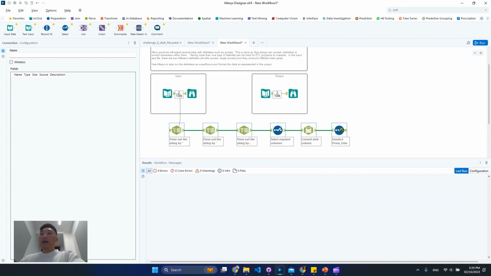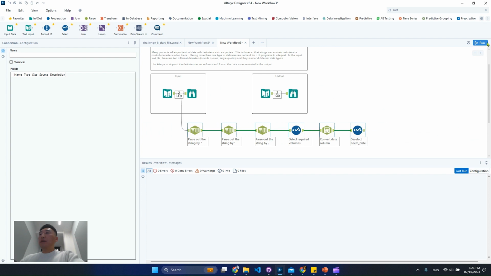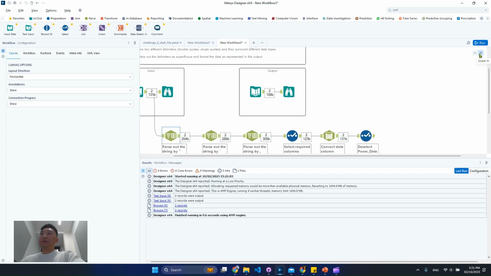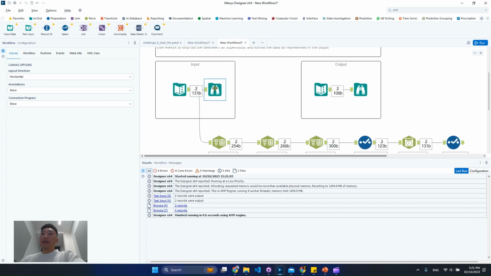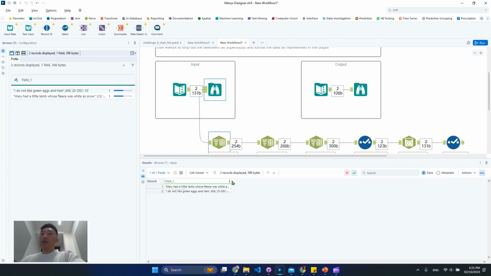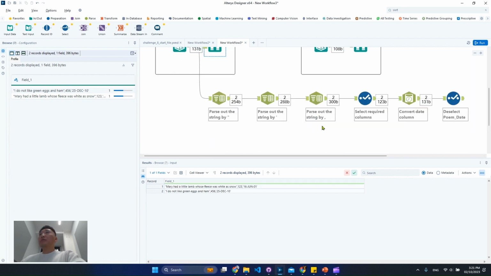But when I first started, I never actually learned the regex first. Text to columns is always the go-to tool to find the field. So if we look at the input field, because we know we have a separation by either double quote or comma, you can see I tried to use it multiple times to get the information out.